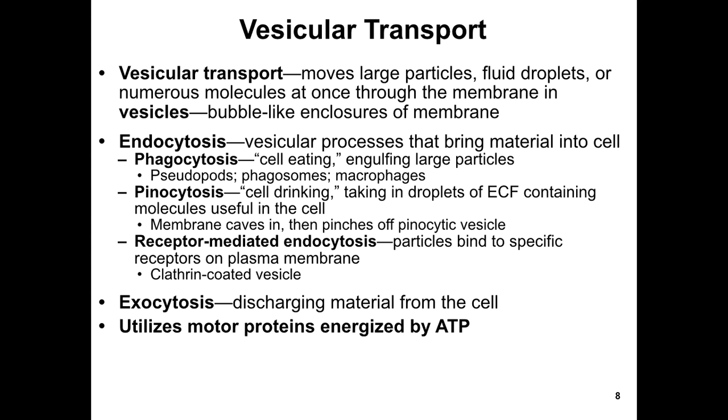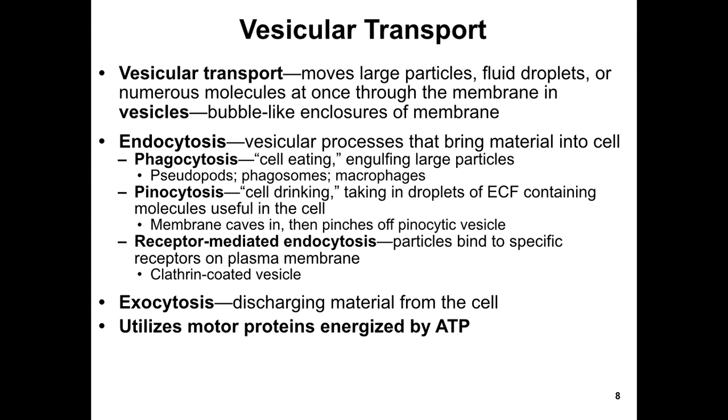Vesicular transport is used to move really big things across the membrane, or to move a whole bunch of smaller things across the membrane all at once. And the way it does this is, instead of letting things through the membrane, we are going to take the membrane in as well, making like a membrane bubble.